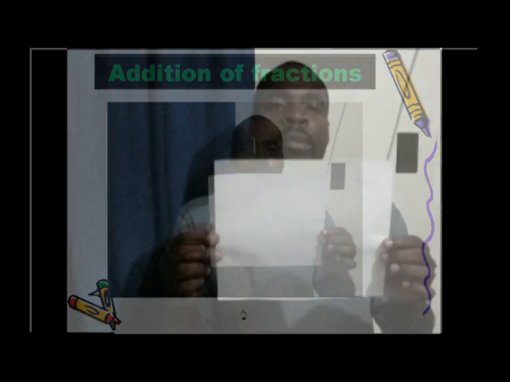Okay. How many pieces of paper do I have in my hand? Okay. It is one paper. Therefore, it is one whole paper. Now, we are going to use this paper to do what? To add 2/5 to 1/3. Okay, do me a favor. Take a paper like this for yourself so that you can follow me while I fold.